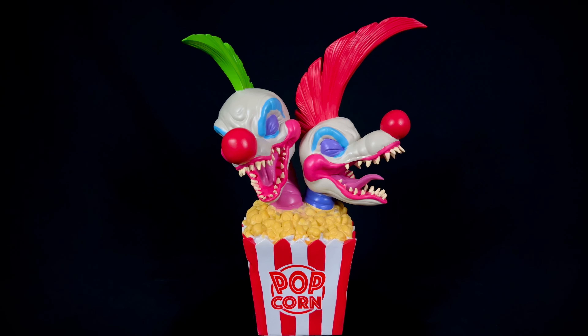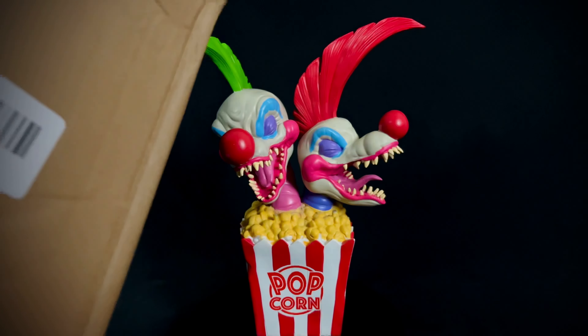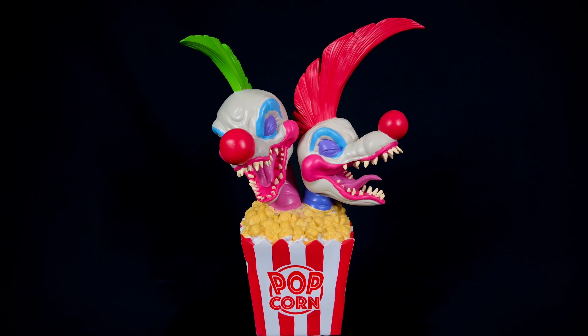I ordered this through their online store and unfortunately they do not sell these pieces with retail packaging through the online store — so buyer beware. I was not made aware of this because I didn't ever really plan on displaying this outside of packaging, because the retail packaging looks super cool on this. You get the shaft, which Spirit Halloween seems to always find a way of screwing over customers. When you order online you're paying the full price like it is in the store, but all you get is a cardboard box with two foam halves in there, which is pretty disappointing.